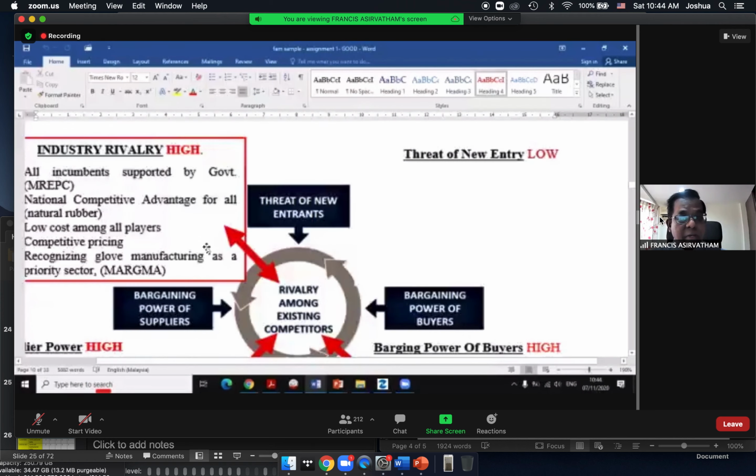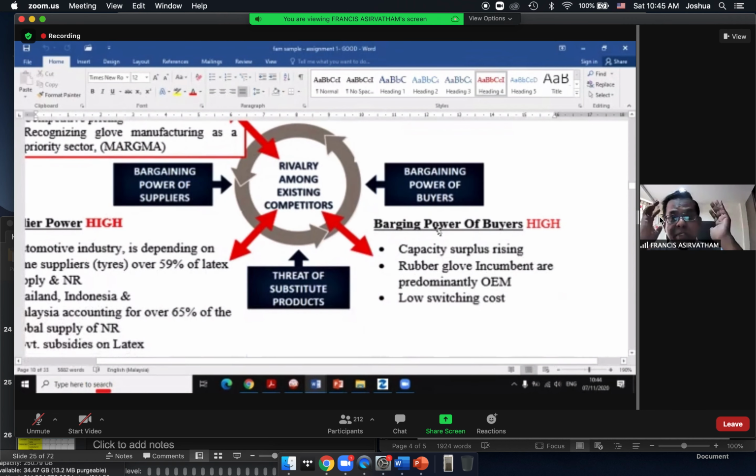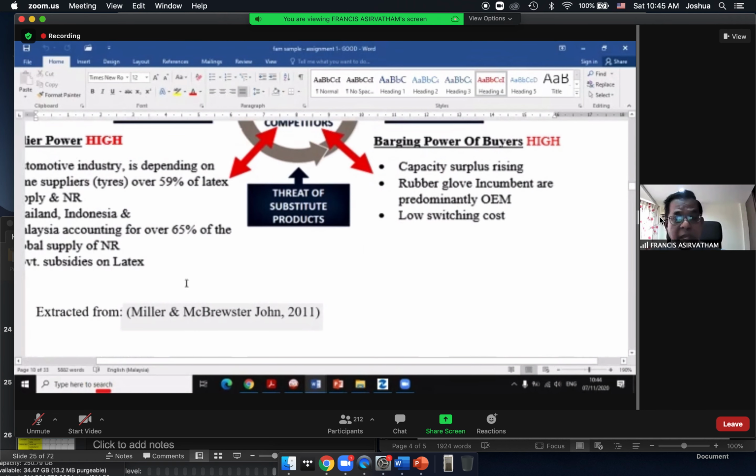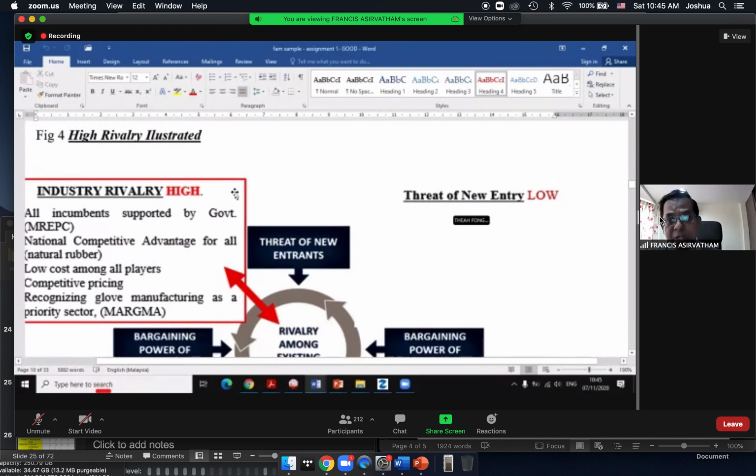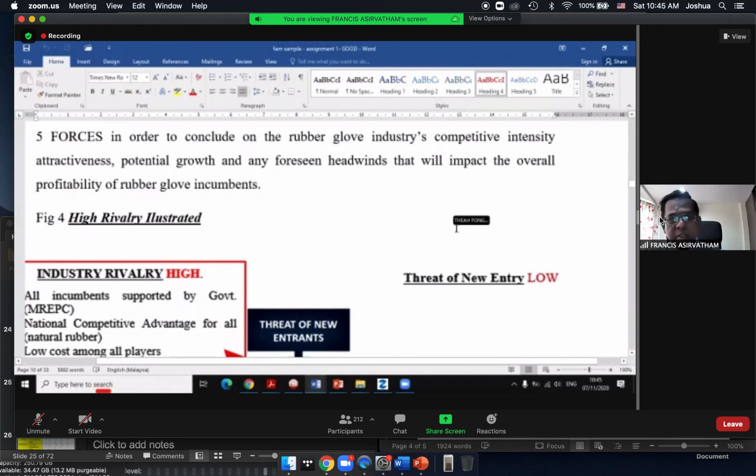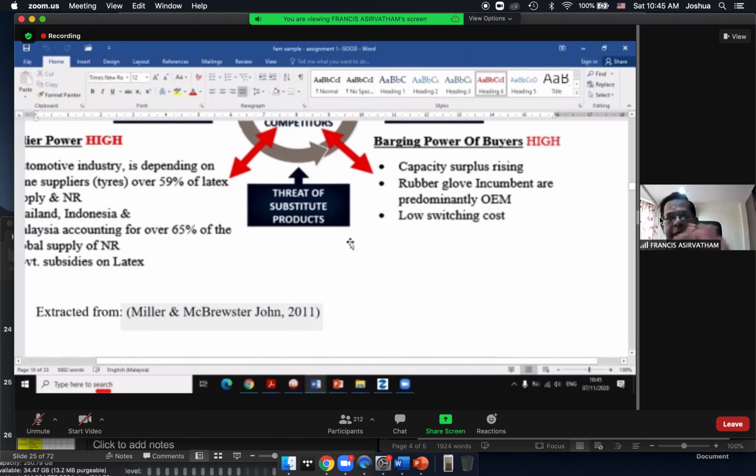This is all rubber glove area. He's talking about all rubber gloves. Not only do they need to have it cited, you need to write down exactly what the conditions of the market are, which is very challenging if you are a new student. Don't do this. This is only for strategic management students who have done it, then they can do it. Otherwise, don't do this. Okay? Anyway, you're not going to lose any marks. You just maintain attractiveness using numbers, facts, figures, charts as per instruction given in the slides.